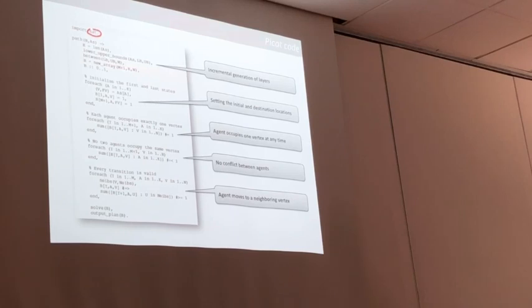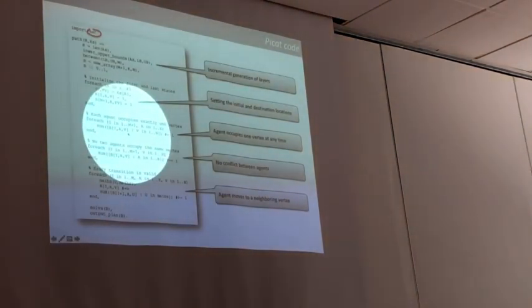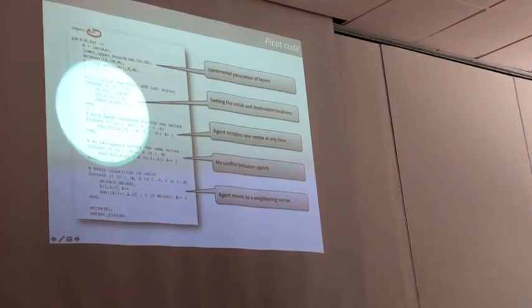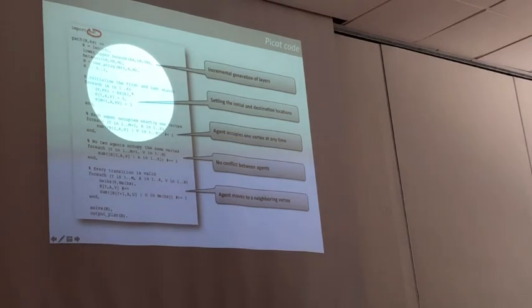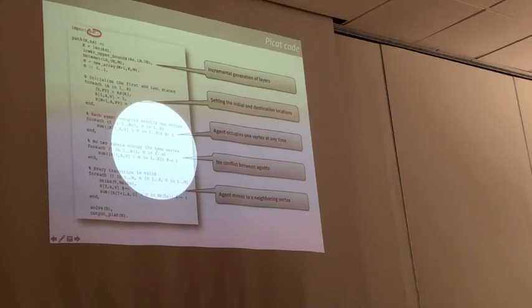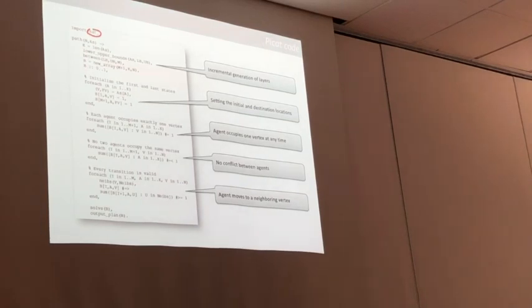I'm sorry, here AS is agent numbers, right? A is agent, I is layer, and V is node. I'm just trying to go from top to bottom. So K equals the length of AS. Oh, K is the number of agents. So we have K agents, we have M plus 1 layers, and we have N nodes. So this is really a complete formula written in a program. For each, it generates this number of constraints and so on. So it's a complete example of the formula.